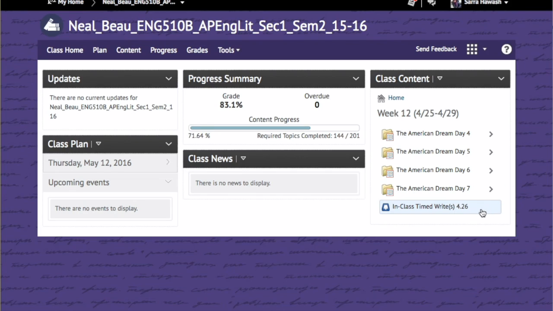And we have a timed write. So we usually have timed writes at least once a week in class. That's when you go into a Class Connect session and Mr. Neal puts like 40 minutes on the timer and he gives you a prompt. And for 40 minutes, you write on that prompt, which seems daunting, but it gets way easier as you go throughout the class. The timed writes get way easier, and he gives awesome feedback so that you can improve on your timed writes.